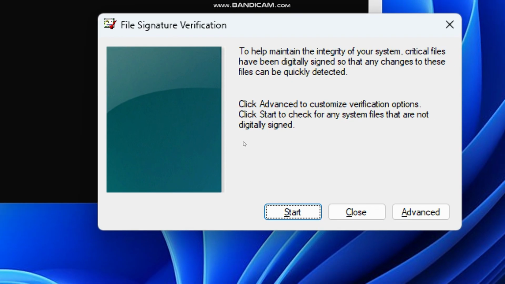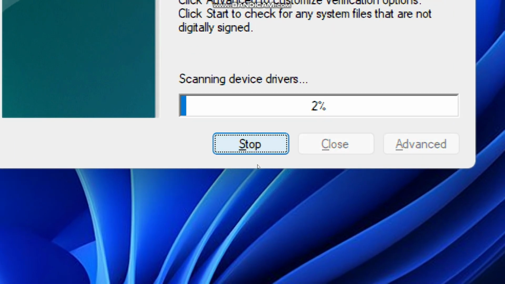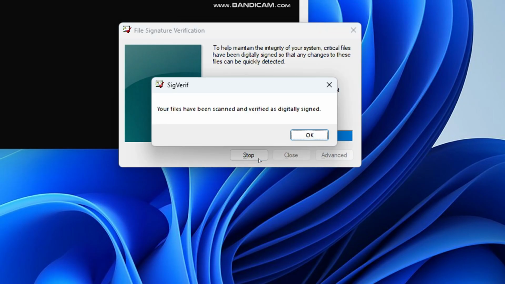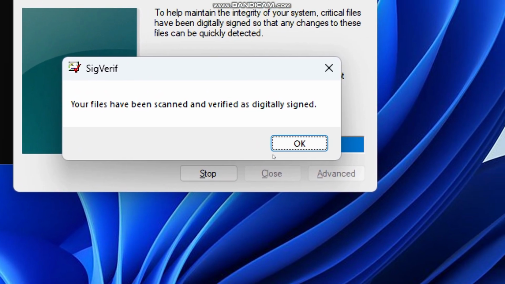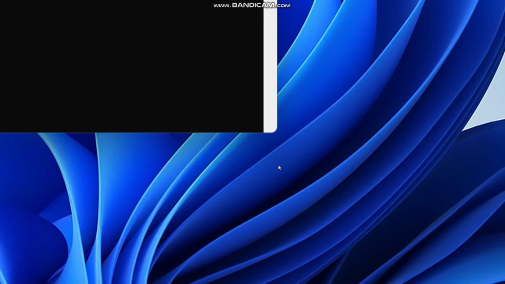Running this command opens the File Signature Verification tool, which scans for unsigned drivers. This won't uninstall them, but it gives you a clear report so you can update, replace, or remove risky drivers. Unsigned drivers can be a backdoor for rootkits or malware. This tool helps identify them so you can research or remove them. Now that you know how to spot unsafe drivers, let's go deeper and list all drivers in detail.